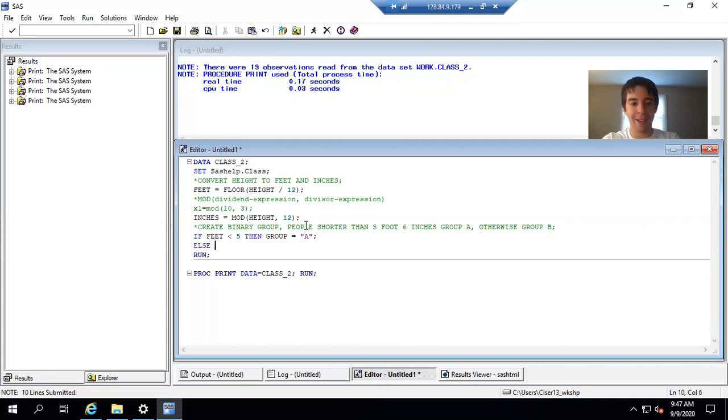And I say else if feet is greater than or equal to 5, then group will be equal to B. Add a semicolon, and let's run this and see what I get.